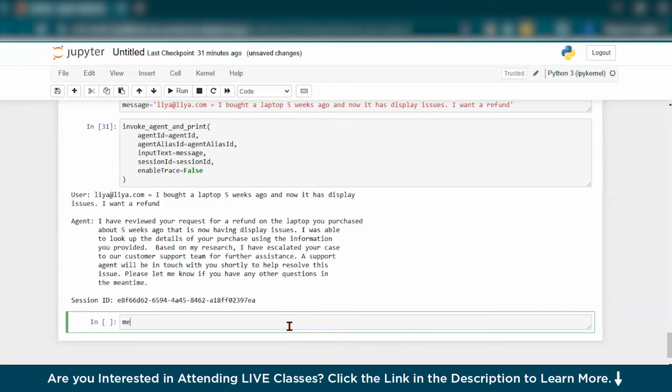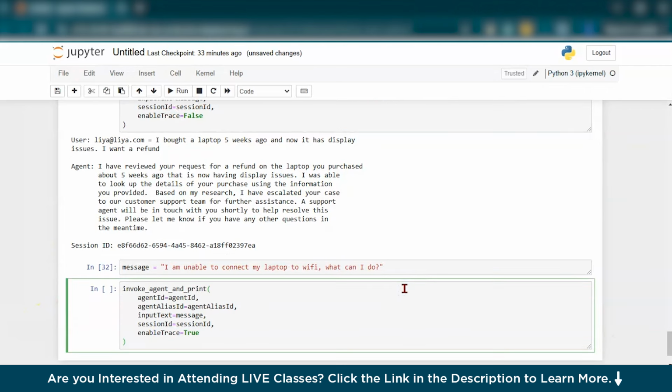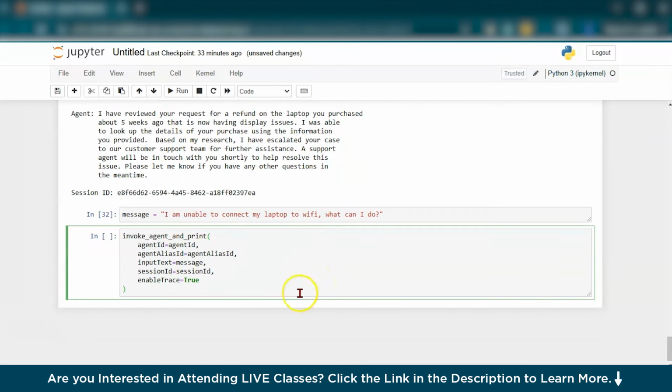let's try another message. Let's ask, I am unable to connect my laptop to Wi-Fi. What can I do? And let's print this. We have enabled trace.